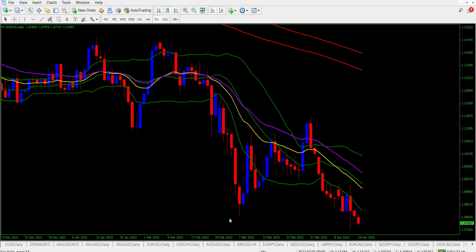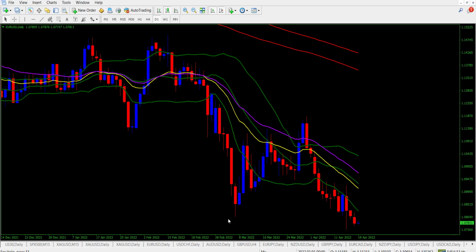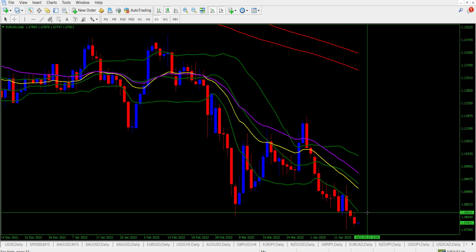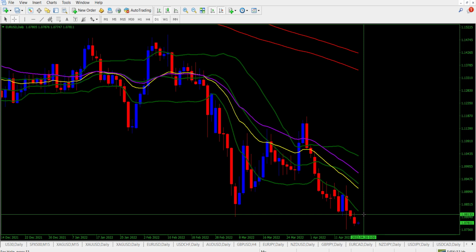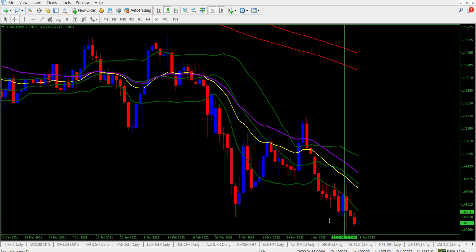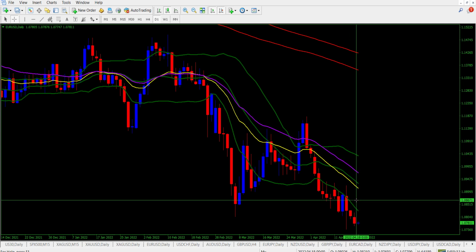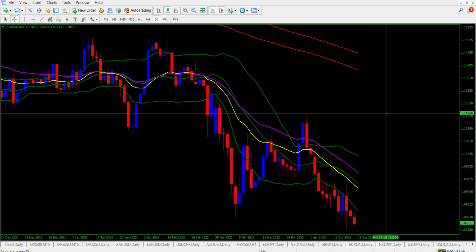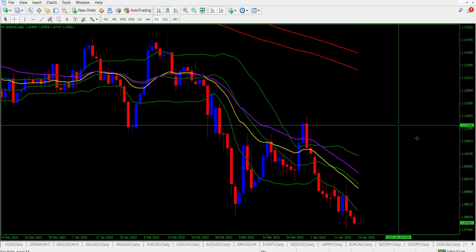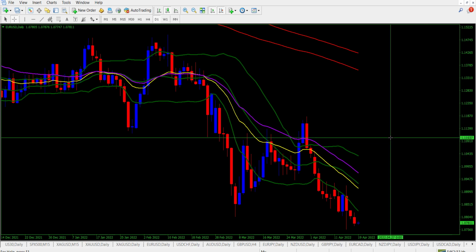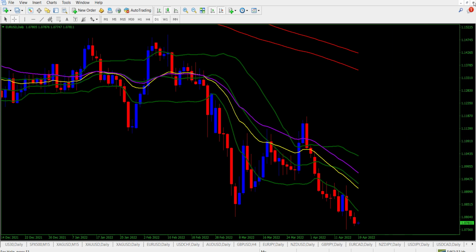As I told you in my last video, Euro USD has now become the resistance of this support, and it did exactly what I said yesterday, and currently it is sitting around the support area. So once again, I will not trade this pair. I will wait for the New York session to see if I get any pattern in the shorter time frame, and if I find one, I will definitely look into this pair. But for now, it's trading around the support zone, so I will ignore this pair.